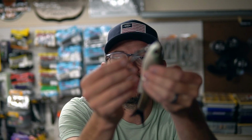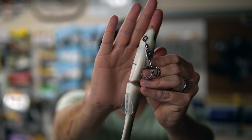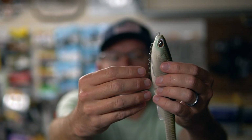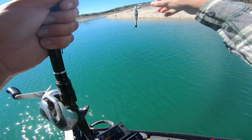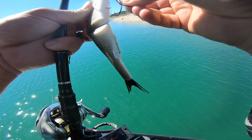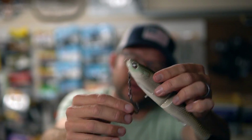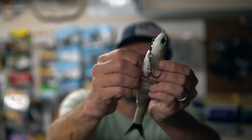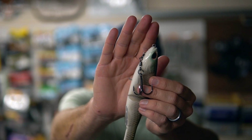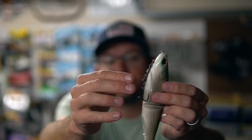So a couple things that I liked about this. It's got this keeper on here, just like they have on the Coal Shad. It's just a place to put the hook. So it's great because the treble hook fits in there. I did notice several times that the hook came out when you're casting it, which happens, but then you got to pull it in because the bait's not running right and put it back on there. I actually did already bend it in a little bit just so it's tighter. So that seemed to help. If you have that situation, I would definitely recommend doing that once in a while, just taking a look.